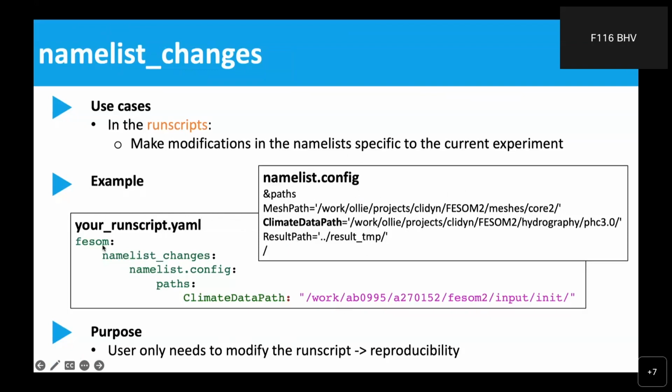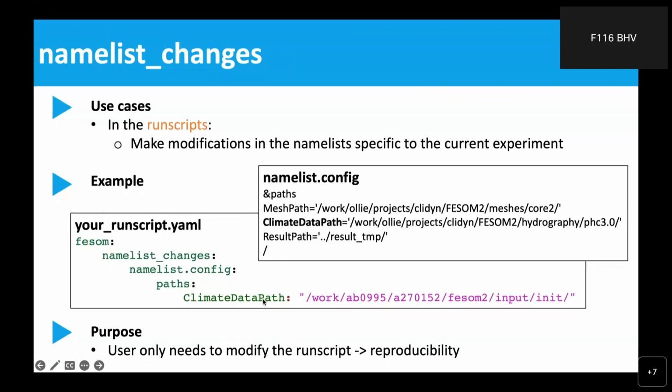The way we do that in our run script is that in the section of FESOM, we write namelist changes, then namelist.config, which is the name of the file, and then the section name. You don't need the ampersand symbol, you just put the name of the section itself, and then you can write climate data path and specify the climate data path.